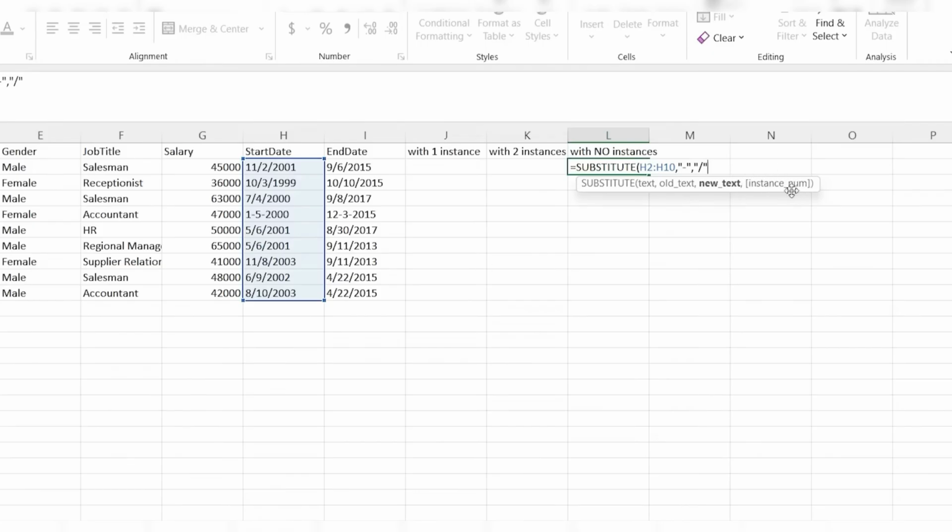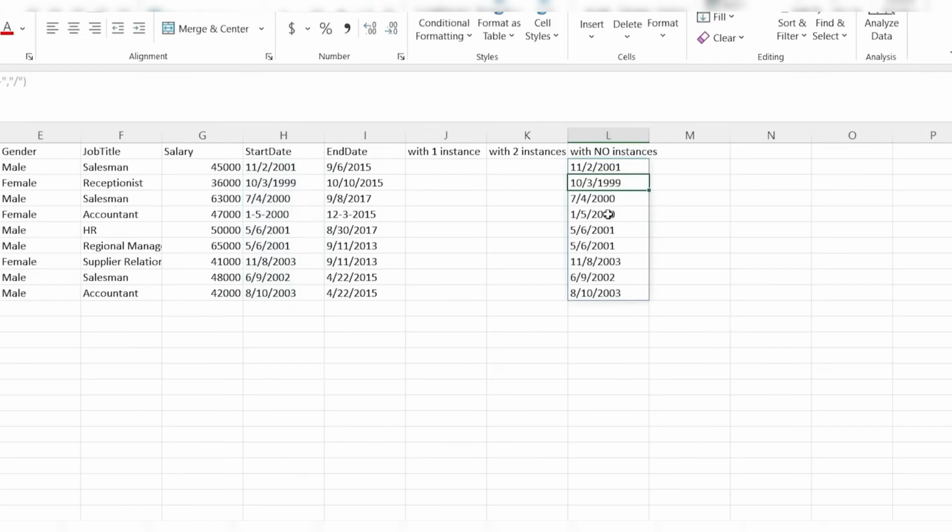Notice that that's in a bracket. That means it's optional. We're going to do none of that. And what it's going to do is fix this. So this one is now in the correct format that we want. And that's fantastic. That's what we tried to accomplish given what we had.